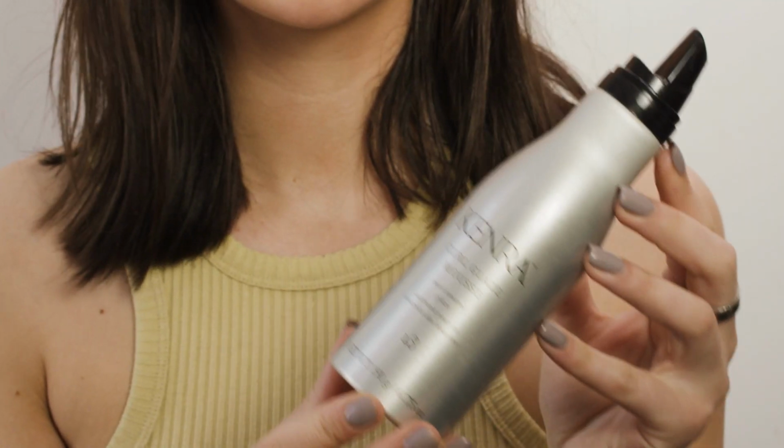So I'm gonna show you also a super quick way that I do my hair. There's a few products that I use depending on where my hair is at. So first, if my hair is wet, I'll use this Kendra Curl Glaze Mousse. I'll just put some in my hands and put it in the roots. I'll scrunch it up like this. This is really nice for it to air dry. It keeps a little bit of wave because, as you can tell, this is my natural hair. It has a slight curve to it, so this will just enhance it more, especially if you're gonna be in water.